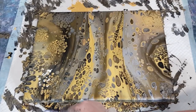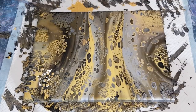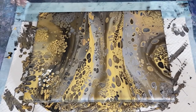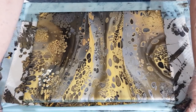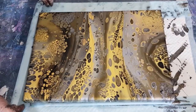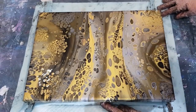But that's my thoughts on it anyway - be kind to yourself. Love your work. We're all at different levels and different stages. I've been pouring pretty much every day for the last three and a half years, and it took me a very long time to learn how to get pretty cells. I'm just going to fold that over so it's not looking too messy when I take you down for a close-up.